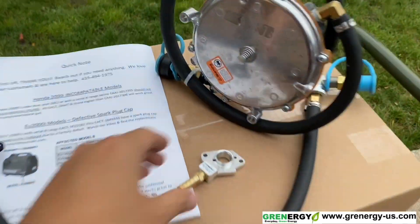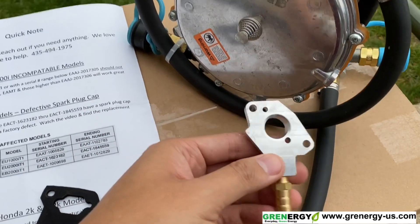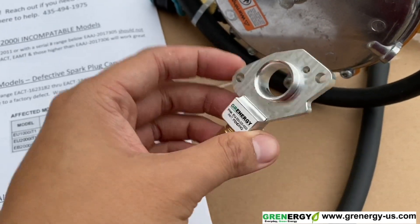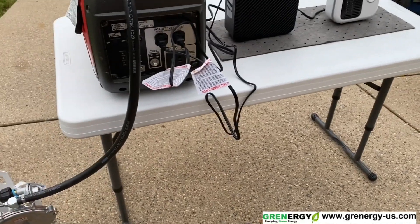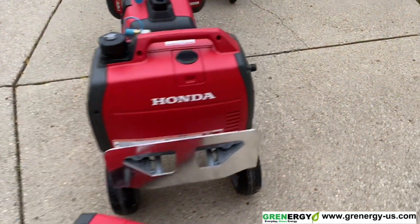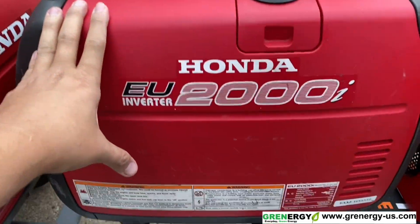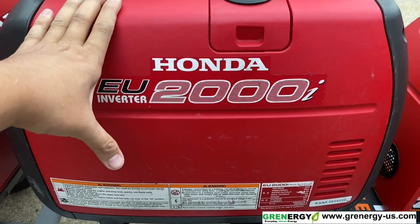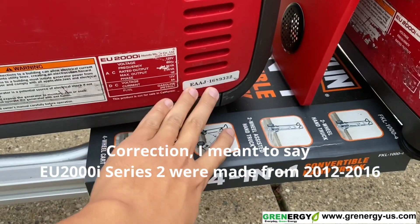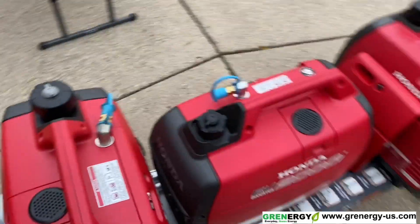This was three or four months in development. This is one of the reasons why this generator runs very smooth. With our competitor's kit, we wanted to be able to run this kit on all EU2000 and 2200 generators. What I've noticed is that this EU2000 and that EU2000 are slightly different — I call this series one and that one series two. This one was made from 2001 to 2011, and that one is from 2012 to 2017. So this is a very early model, probably a 2002 EU2000, and that one is the newer one.